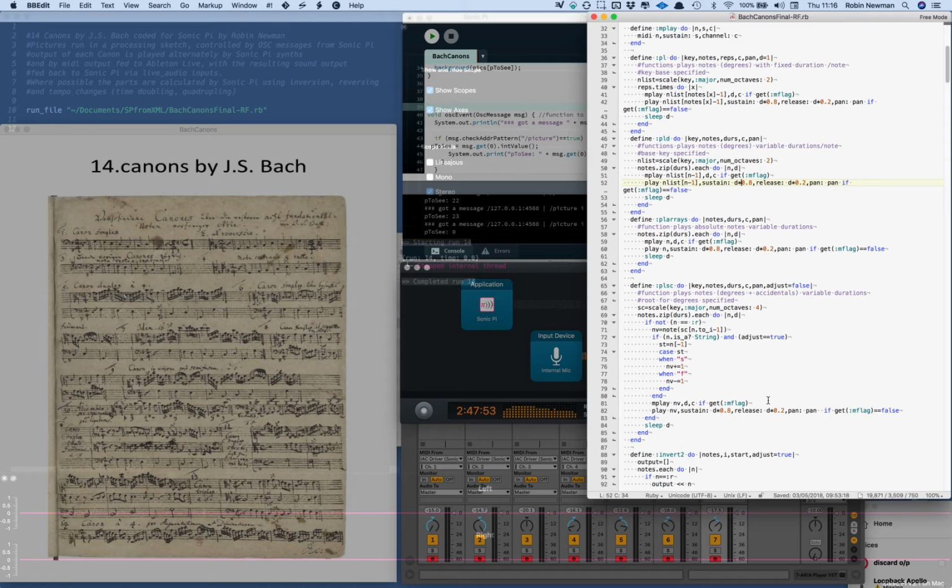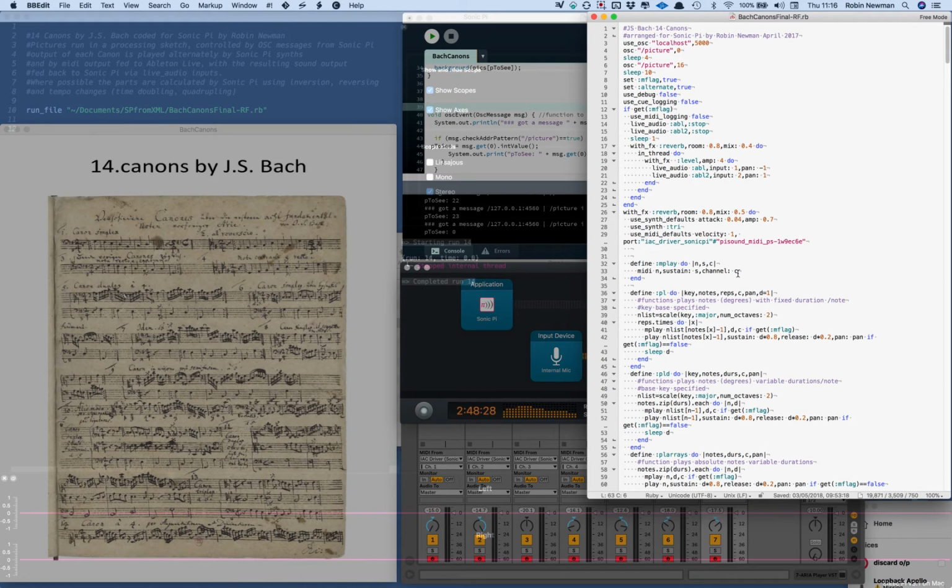Now, the reason that there are 4 different play routines is depending on how the notes are actually produced. Sometimes we get just 8 notes and they are just repeated, and they are repeated a certain number of times, and that's what this PL routine is going to do. It's going to play the notes, and reps is just the number of repetitions it has to do in going round through this list of notes.